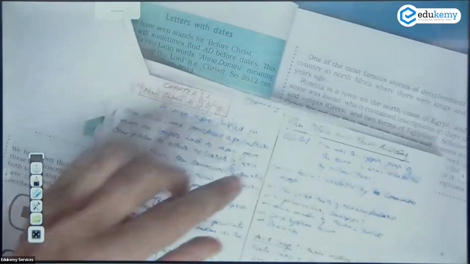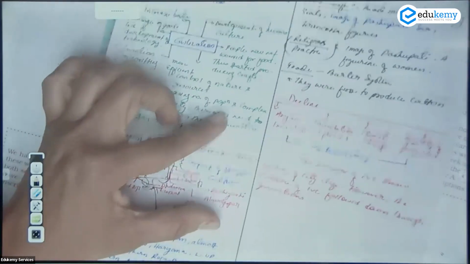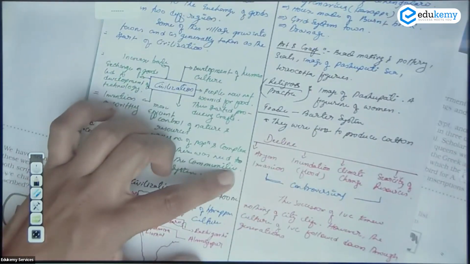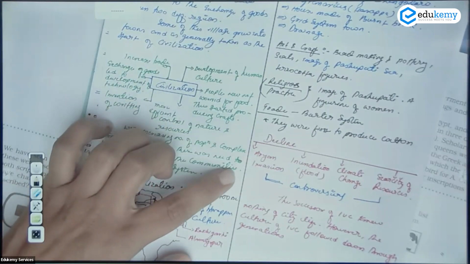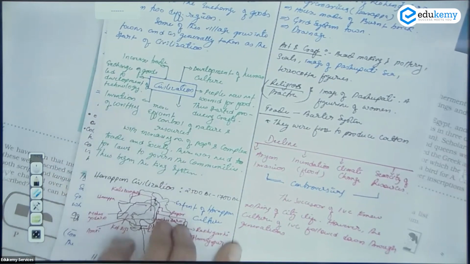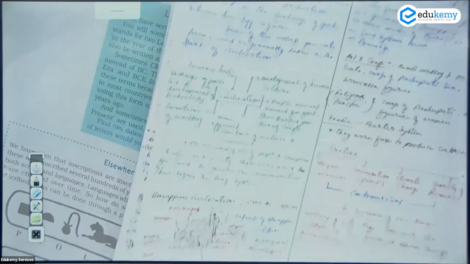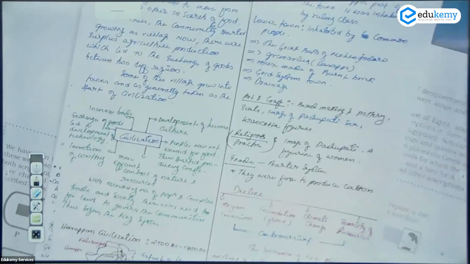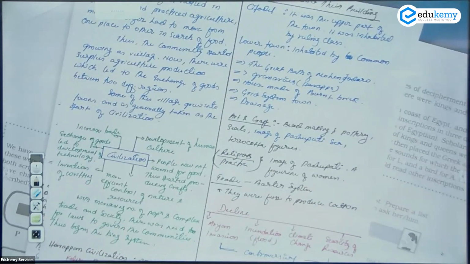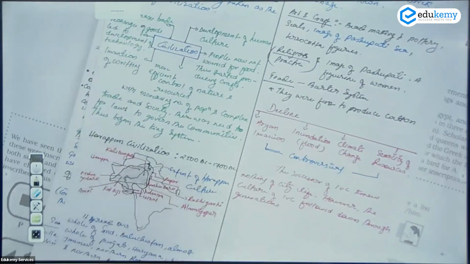Then I'm writing about citadel. What about citadel? Then we have also written about what was the religion of Harappan region, what was the trade in Harappan region, how did Harappan region decline, and then a conclusion. So here, entire thing about Harappa. What is a civilization? What are the important cities of Harappan civilization? What about the trade? What about the craft? What about the religion? What is about the citadel? And why did the civilization decline? I have written everything here.